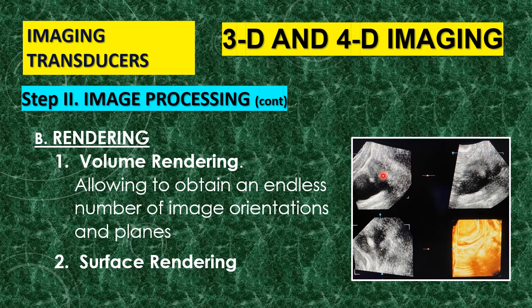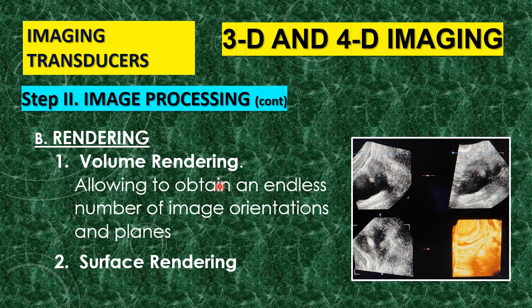You can obtain an endless number of images. You might want to scan transverse, and you get transverse cuts. You might get coronal cuts. You might get sagittal cuts and parasagittal cuts. You might get oblique, either right to left or left to right, or oblique anterior to posterior or posterior to anterior. So there is an endless number of cuttings or imaging orientations out of this 3D volume that has already been built inside the machine. Whatever cut you want, you can get it out of this virtual volume. So this is what is called volume rendering.